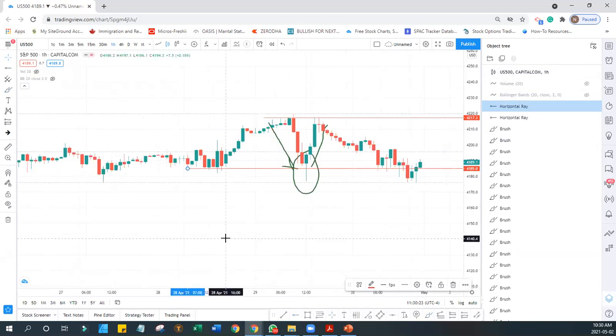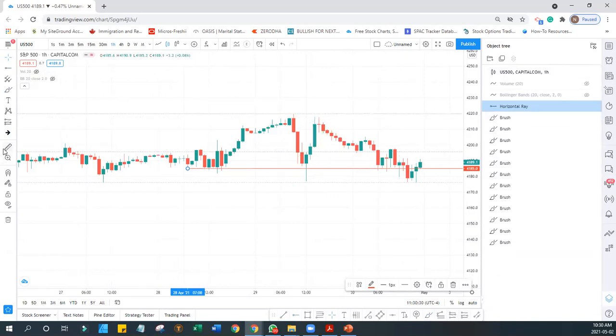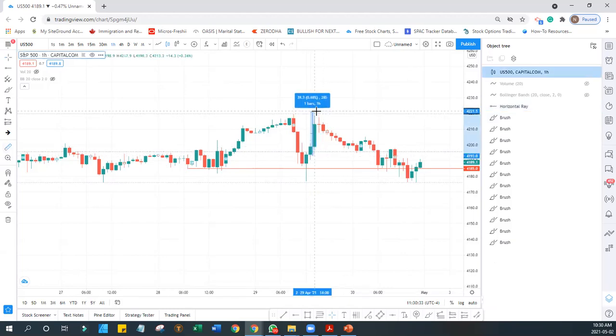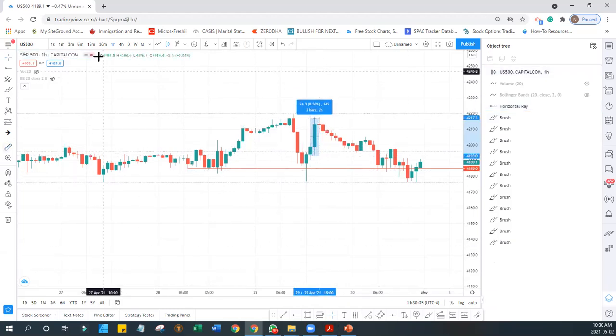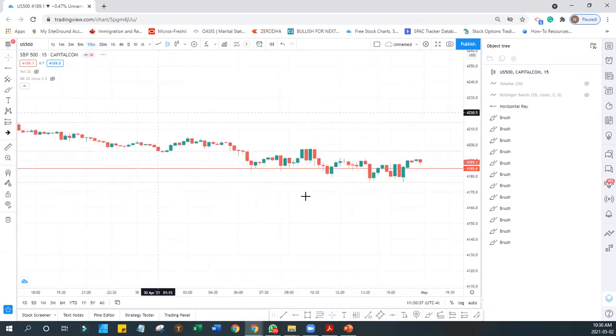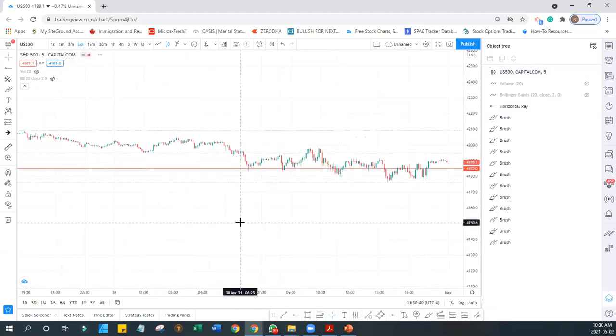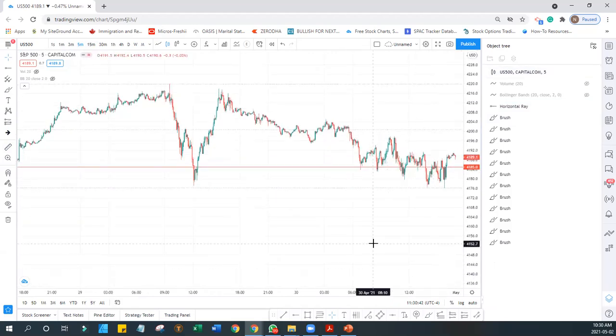Jigar, one question. In the picture you're showing, the green hammer went upward. What's the time difference when it's reaching the peak? This is an hourly candle. So you can come out, you can trade and you can come out. No, you go for the 15 minutes or the 5 minutes candle. You always go 15 minutes and the 5 minutes candle. Whenever you're looking for the support and the resistance, go for the higher candle. Whenever you are looking for the trading, go for the 5 minutes or the 15 minutes candle. Okay. Thank you.